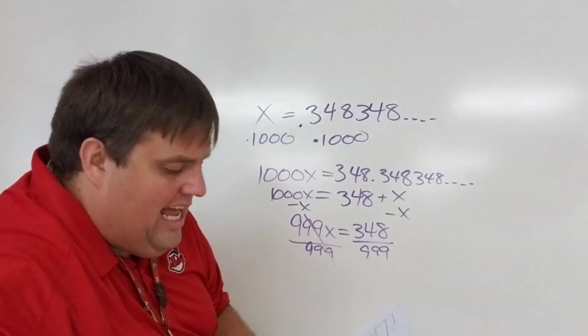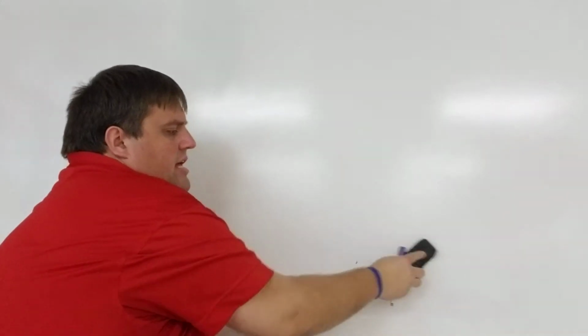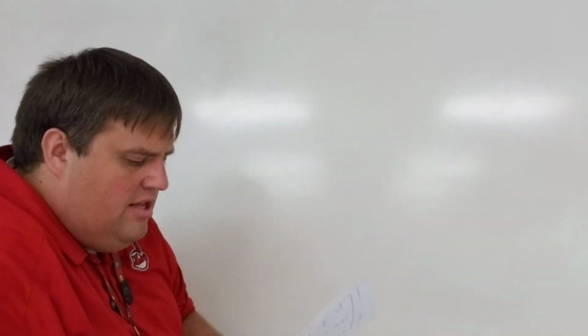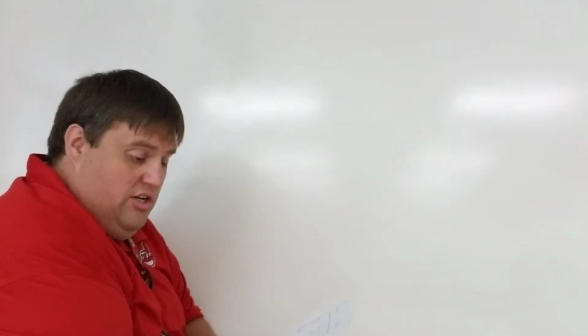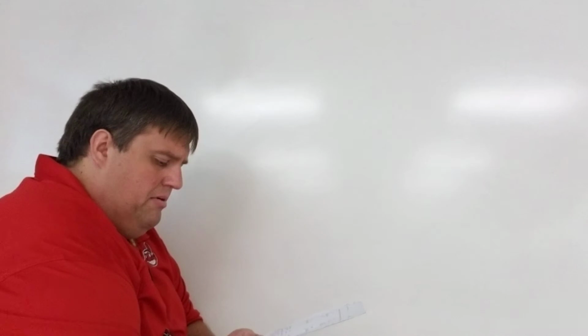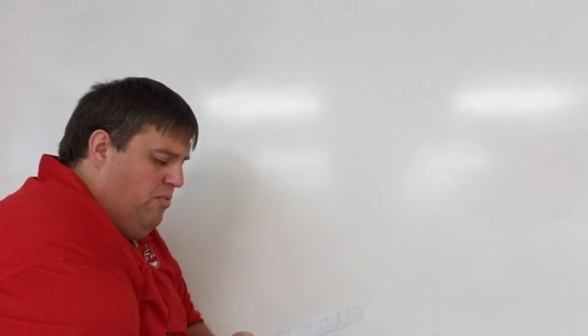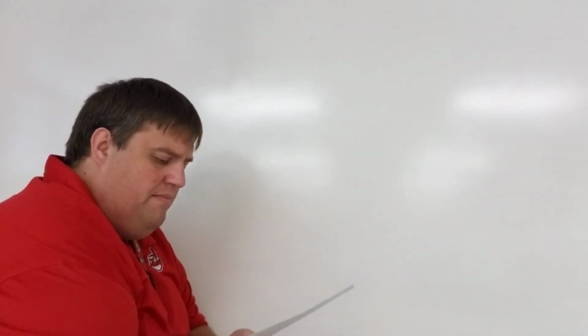Number 8, 900 is rational because you can just do 900 over 1. That's just a natural number. Number 9, the cube root of 511 is irrational because it's not a perfect cube. Number 10, square root of 81 is rational because it's a perfect square, just like we said before.